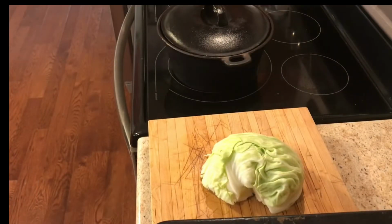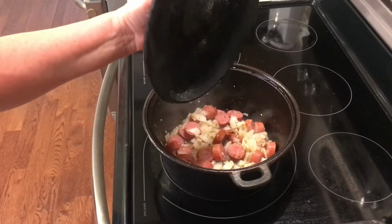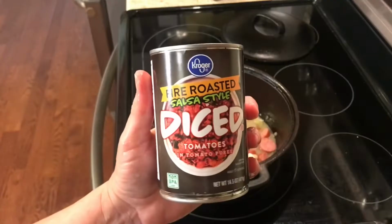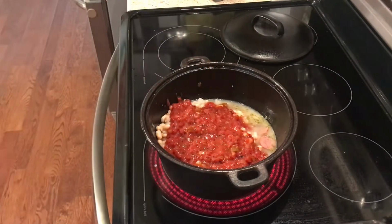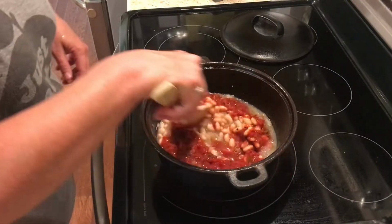Go ahead and cube a half a head of cabbage. Put this aside. We are going to use some great northern beans. You'll need 2 cans. And if you have navy beans, that works too. Now 1 can of fire roasted diced tomatoes. And if you don't like this spicy, just put in regular diced tomatoes.